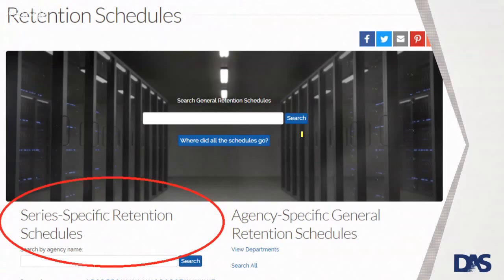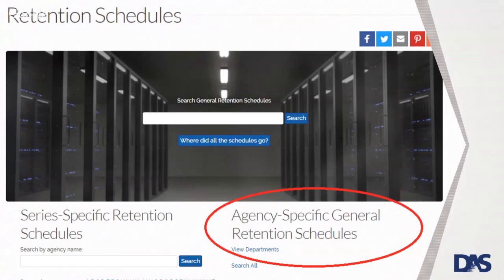When a government agency has records that are not covered in the general retention schedule, or you want to keep something for more or less time than is specified in the general retention schedule, then you can create a unique series, a series-specific retention schedule for those records that can be approved by the State Records Committee, and it has the same mandate as the general schedule, but those are all listed here.